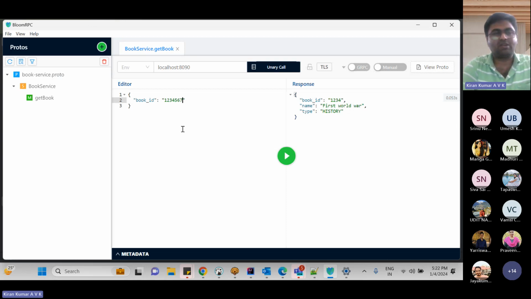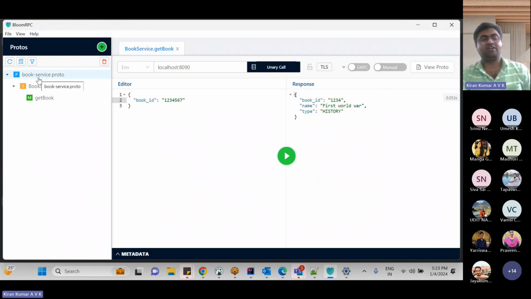So this is Bloom RPC. In real time you might not use this tool that much, but I just want to let you know about this tool. This Bloom RPC is used to test the gRPC server calls, right? This can act as a client. Here you need to give your protos, whatever proto files you have, where the services are.